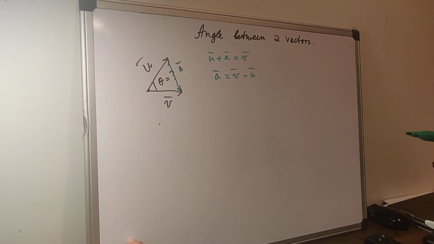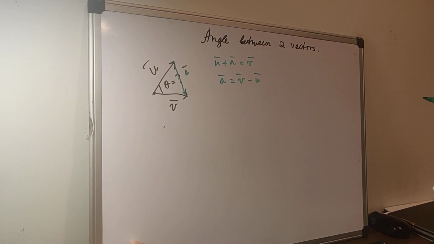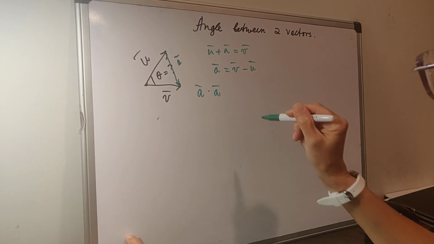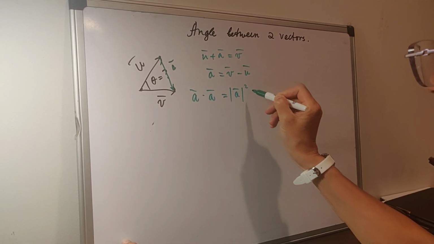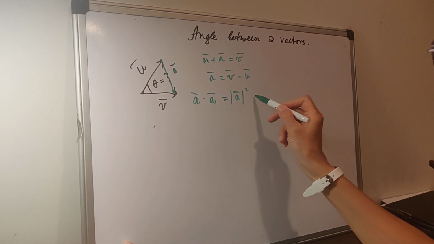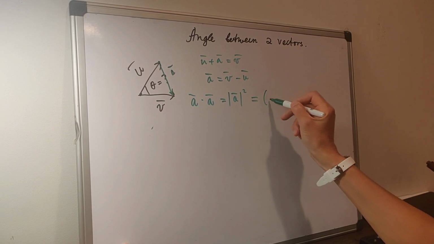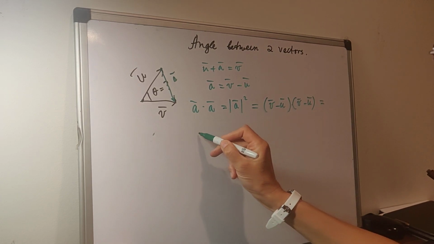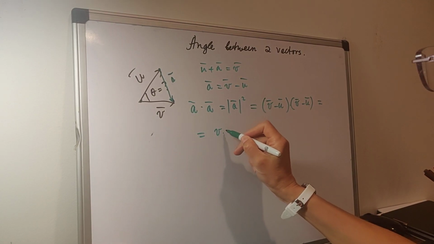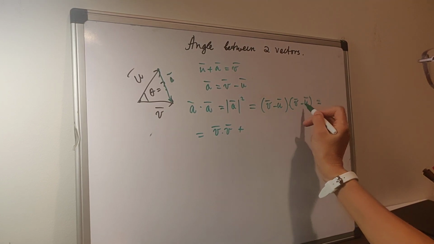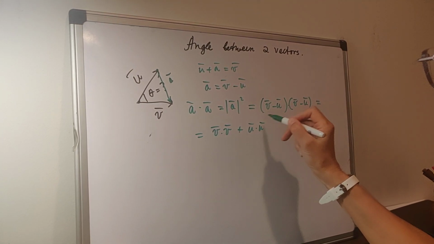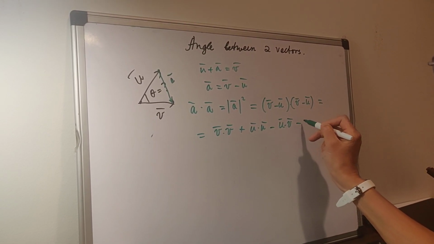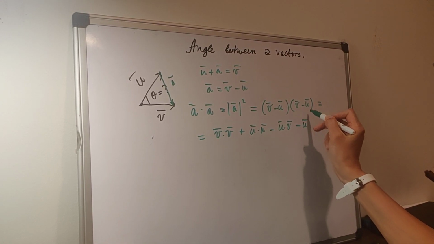What I'm going to do over here, guys, I'm going to find the dot product between vector a and vector a. I remember that this is supposed to be the length of vector a squared. I already proved it before, right? But I'm going to literally multiply vector a by vector a. So write down v minus u multiplied by v minus u. So what am I going to have? Well, v by v is going to be v by v, plus u by u is going to be u by u. These two minuses are going to kind of cancel each other. And then minus u by v, and minus this u by this v.